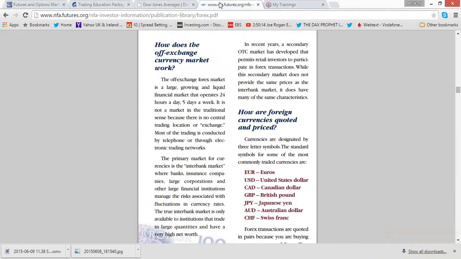The open of the US session corresponds with the London market being open at the same time. So from a European point of view, the cash market in Europe would open at 8 a.m. and on a European time scale, London times now, the US market would open at 2:30 in the afternoon. But again, when you're trading forex, or trading any market for that matter, you need to know the opening and closing times of the markets.